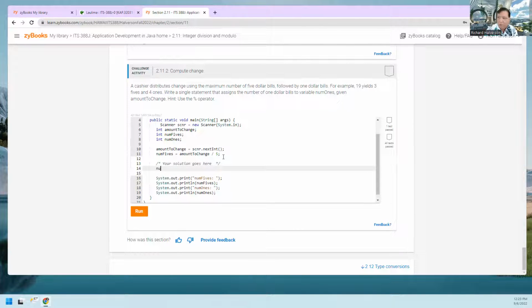Okay, num1s equals amount of change mod 5. So it's never going to be more than 5. The quotient of amount slash 5 is up here.